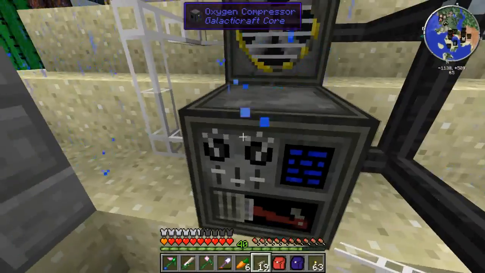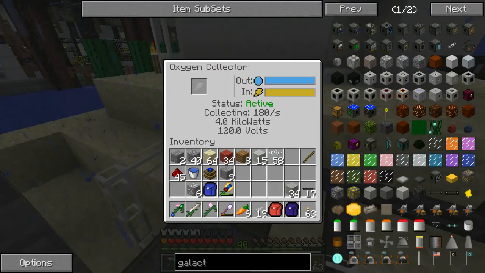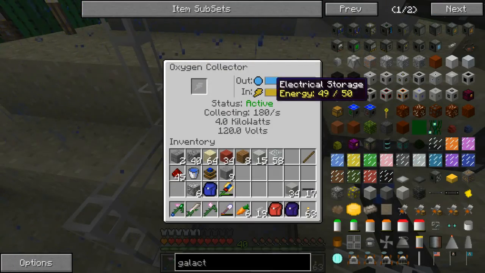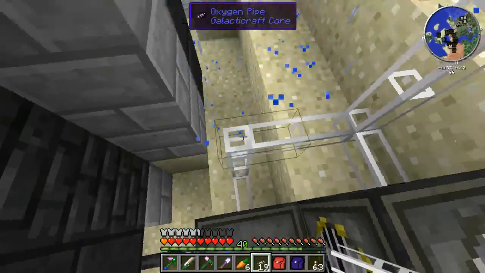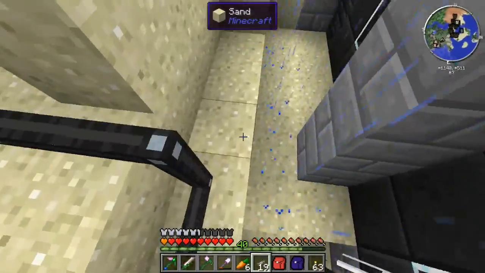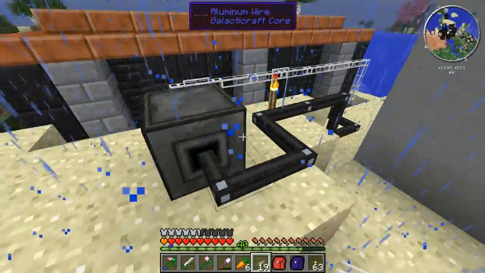Now this is what I showed you last time, the oxygen compressor, which I use to fill up those oxygen tanks, and the oxygen collector, which is sitting here, powered by that machine, and collecting oxygen. Now, I set this up right here, out here, so it'll be ready for later. And this is an oxygen bubble distributor.